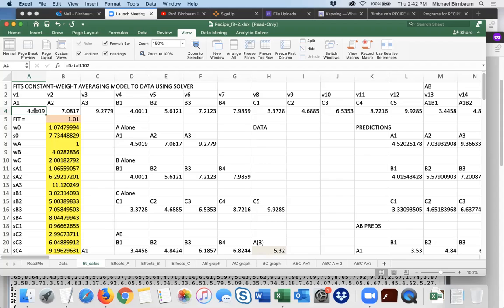The solver is a very handy part, but it doesn't come pre-installed in Excel, at least I haven't seen it done that way. In the various versions of Excel that I've seen, you search till you find the add-ins, and then you have to click a box and go through a procedure to add it in to your installation of Excel. As I say, it doesn't seem to come pre-installed, but it's in the add-ins and you can add it in.